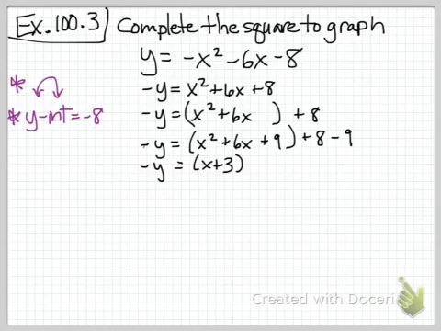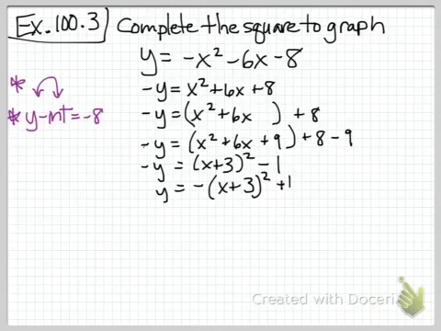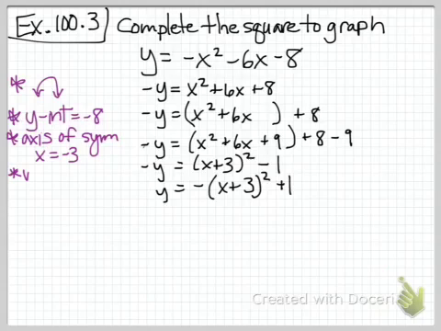So that gives us negative y equals x plus 3 quantity squared minus 1. Now we'll divide both sides by negative 1 so that we can get rid of that negative with the y. So we get y is equal to negative the quantity x plus 3 squared and then plus 1. And now we're ready to finish graphing. So we can see our axis of symmetry is x equals negative 3. The y-coordinate of the vertex is 1, so we know it's going to be at (-3, 1).